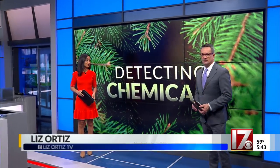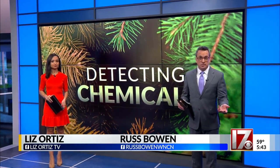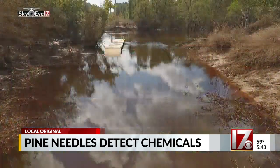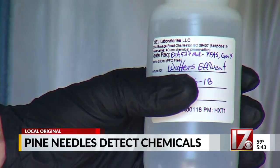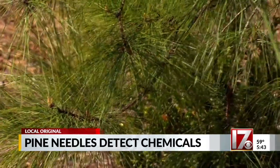It's a tool that North Carolina has an abundance of that can detect harmful pollutants — the pine tree. It may just be the cheapest and simplest way to find out what you're breathing. When it was discovered that the Comores facility in Cumberland County was releasing PFAS, or forever chemicals, in the soil, water, and air, scientists started measuring and monitoring. In some parts of the world, certain trees and flora are used to measure other types of pollutants. So researchers tried to see if they could use that same idea and expand it to cover all the new PFAS being seen in North Carolina.